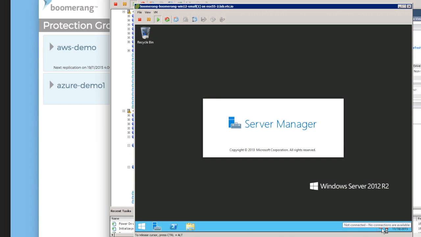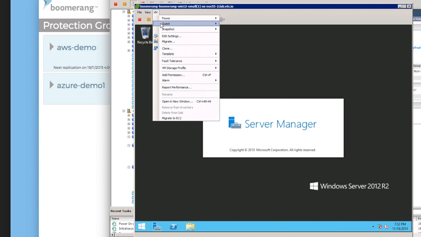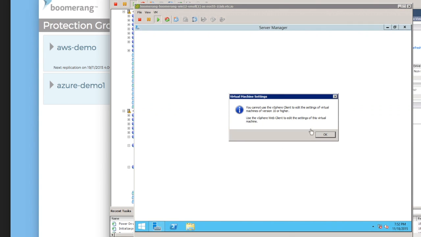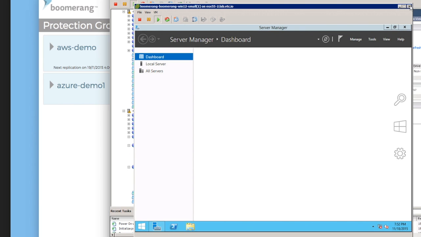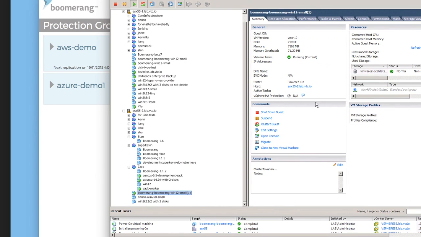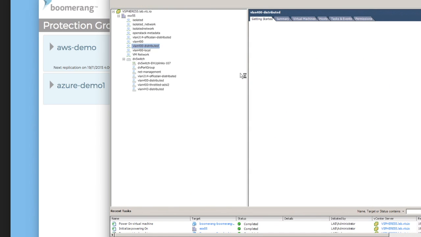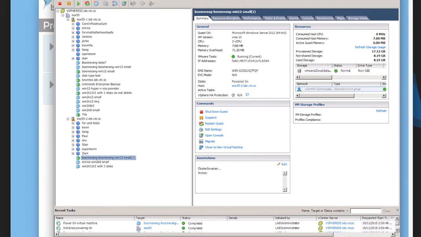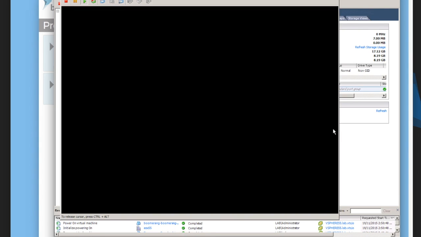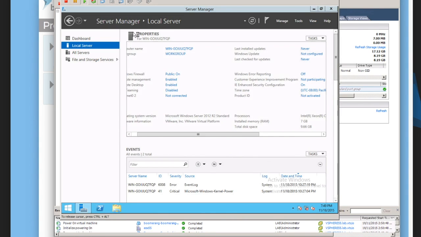So that's a copyback of a running instance from Azure directly down onto my vSphere environment. So that was an instance that we did import from the same vSphere environment. However, there's no limitation to that. If it's a standard Windows VM that's been launched from Azure, we can actually copy that down as well. So that's Copyback from Azure.